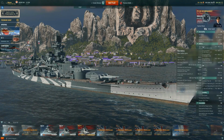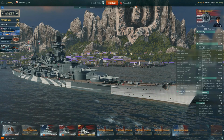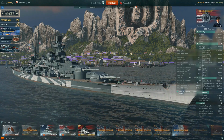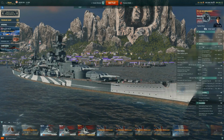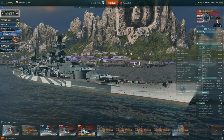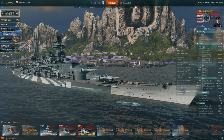So upside, faster firing, but lower overall damage on stuff with bigger armor. But what does that mean? It means this thing is also fantastic at shooting both ammo types, which normally in a battleship, you'll get flagged and get yelled at in chat for shooting HE when you're in a battleship.